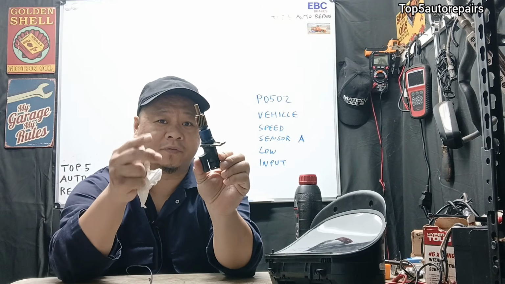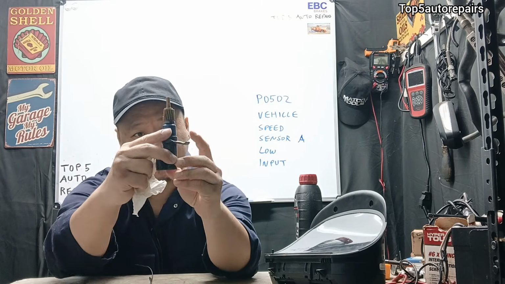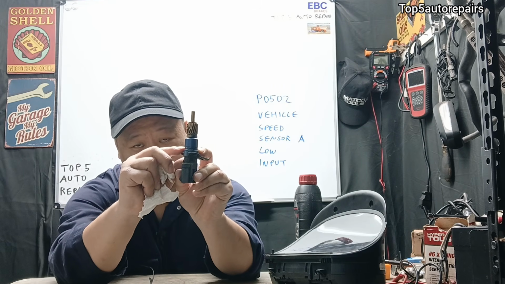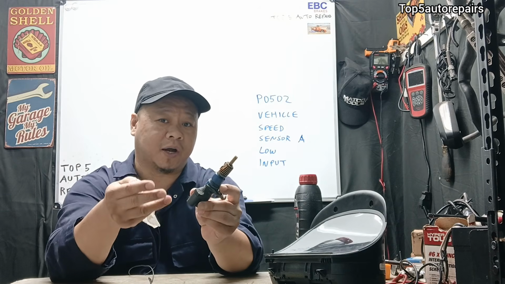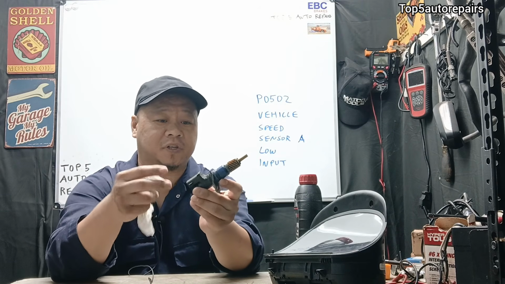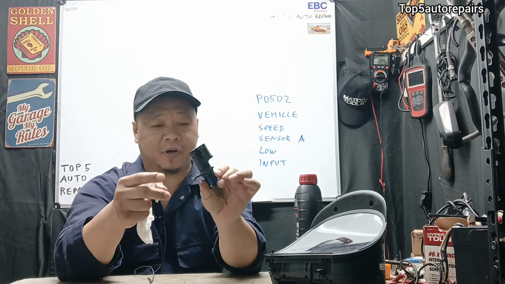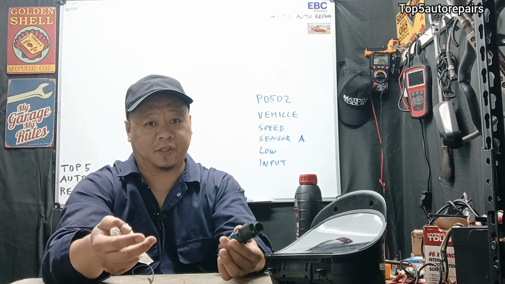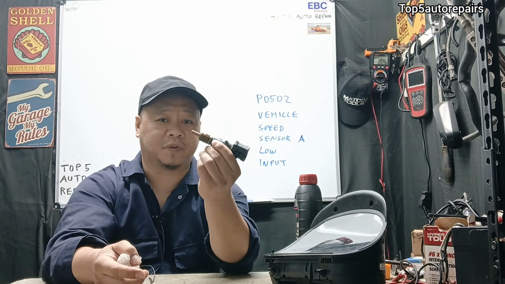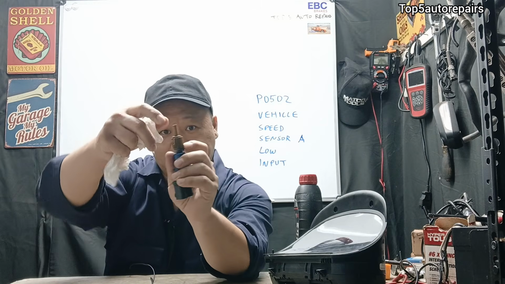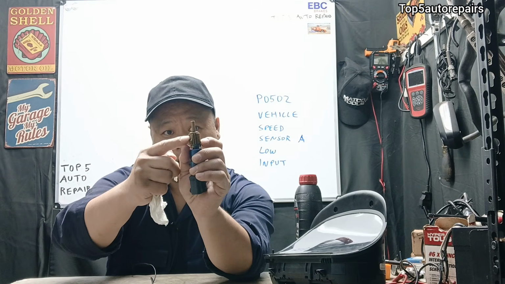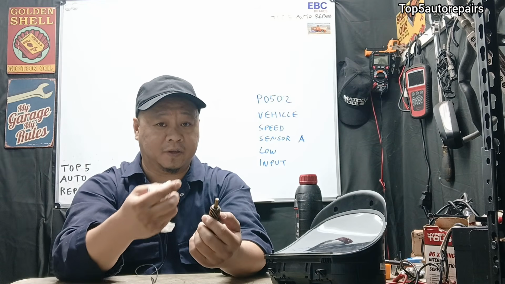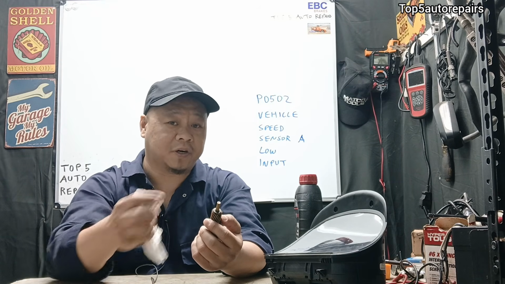When inspecting the vehicle speed sensor, I always check the O-ring and make sure it is not cracked or split. Because if the O-ring is cracked or split, it can cause transmission fluid to leak out of that area, and it could get all over on the connector and wire and cause poor signal. Also, when you pull out the vehicle speed sensor, I always check for a buildup of dirt and metal particles on the gears and on the electromagnetic sensor as well.